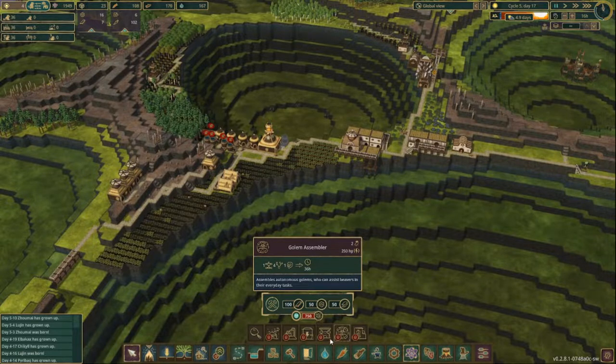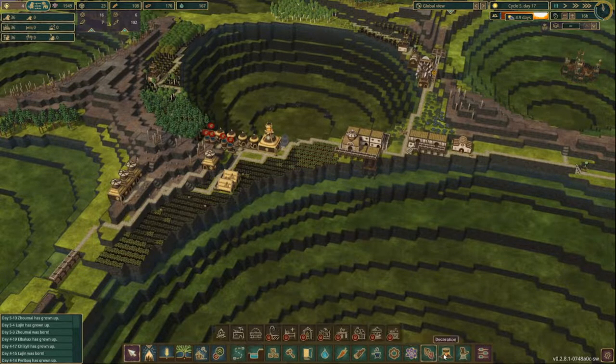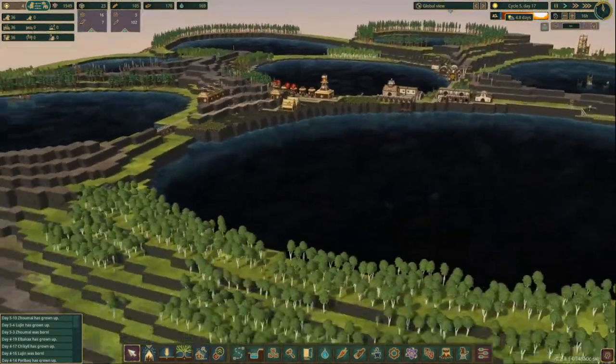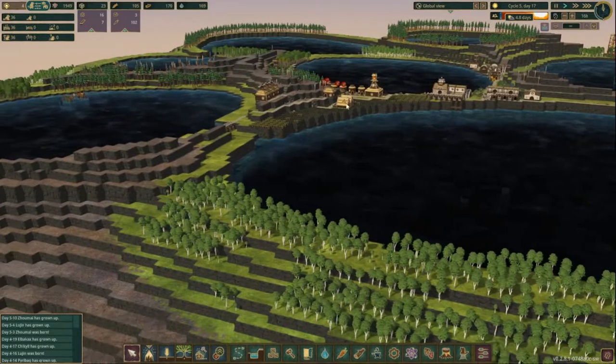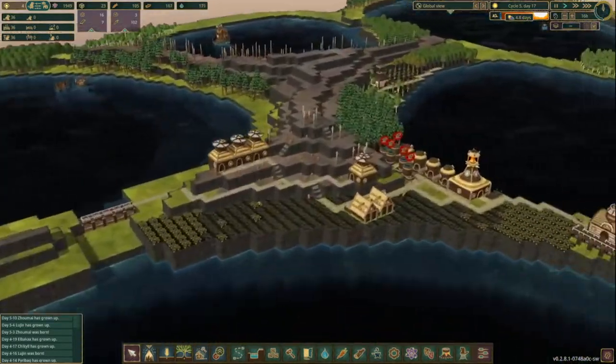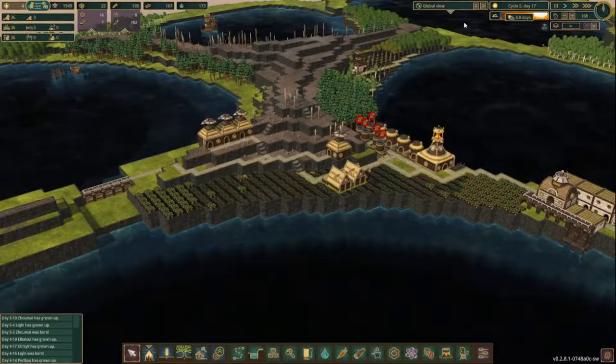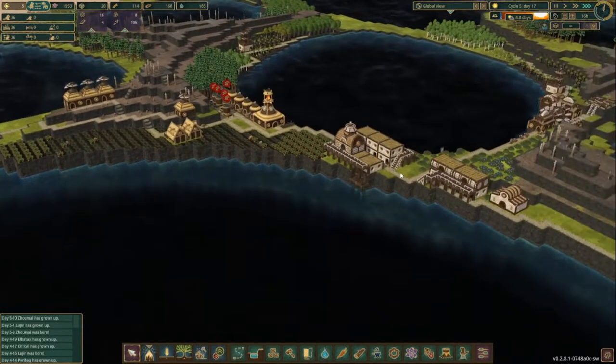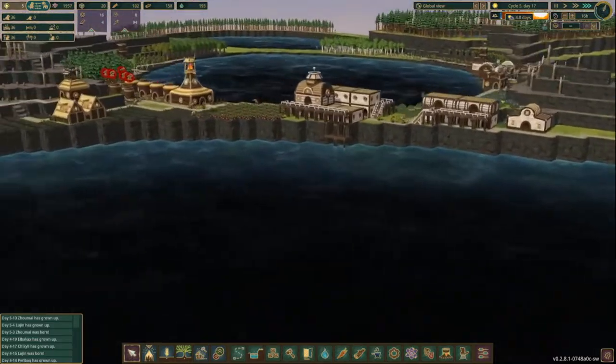What is this? A golem assembler. Okay, yeah, so there's been an update. We have some new stuff, so we're just gonna see what happens. 4.8 days until... oh, we're in the middle of a drought right now. So we're gonna do our drought time lapse, and I'll see everybody when the water starts flowing again.